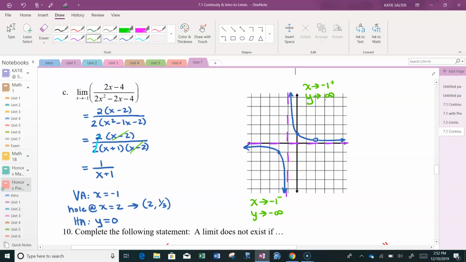Also, even if both of them were approaching infinity, this limit would still not exist, because in order for a limit to exist, it has to be a number, not an idea. Infinity is not a specific number. It is not a constant. It is a number that keeps increasing and increasing forever and ever. So you can't have a limit be equal to infinity. So in this case, we would say the limit does not exist. And you can just write DNE, but in case you forgot what that means, you might want to write out those words. It does not exist.